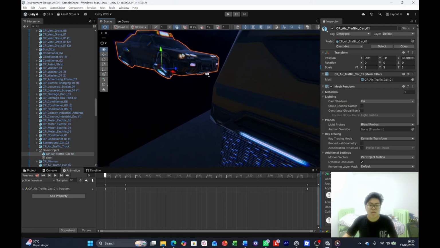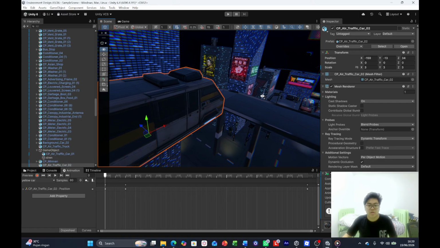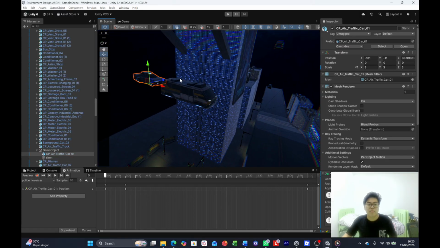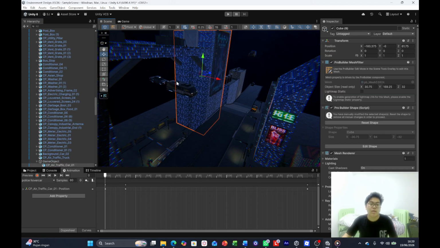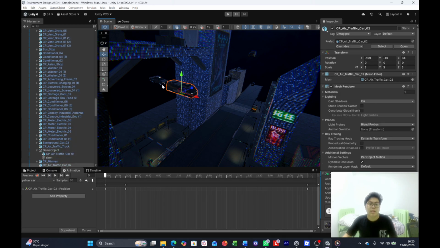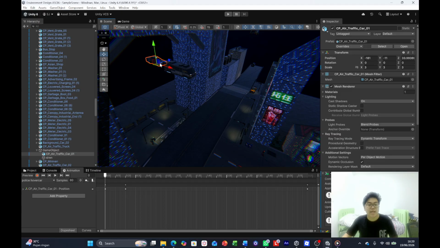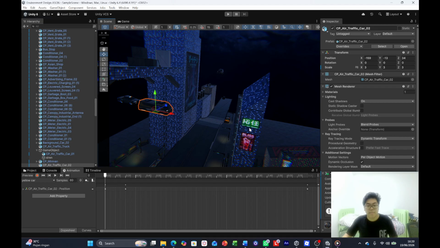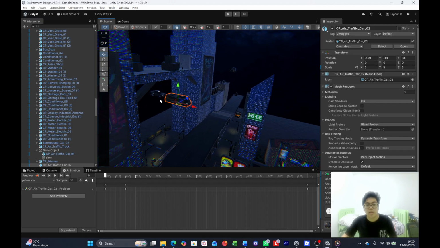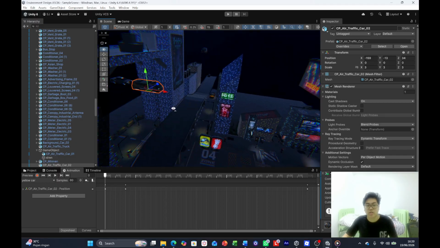This one is a police car chasing a criminal car and they're both floating. For this one, obviously I cannot put a delay on these two because they must keep going at the same pace. So I just put the exact same keyframes, the same times, for both, so they will go at the same pace in that direction.